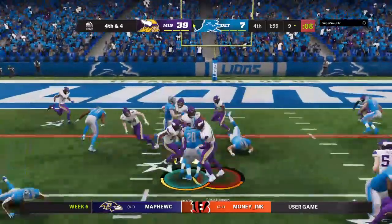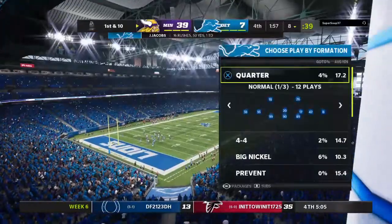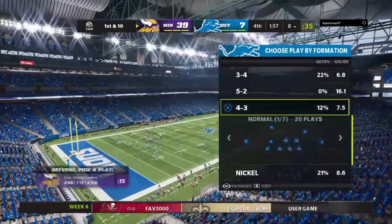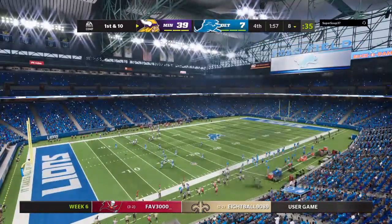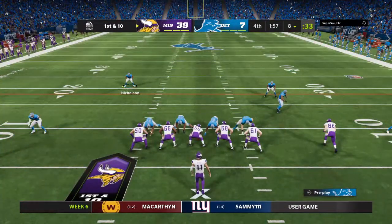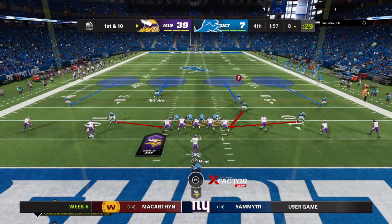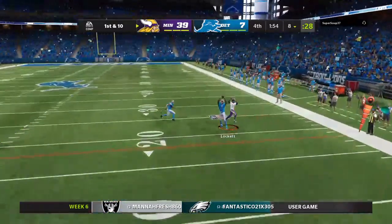They go with Jacobs, and he won't get there. They stop him a few yards short of the line to gain. They'll get neither the touchdown nor the first down, and the Vikings defense is going to get the football back. Here are the Vikings now to start their next drive as they try to finish things off in this 4th quarter, and that current 5-game win streak looking like it's going to go to 6.